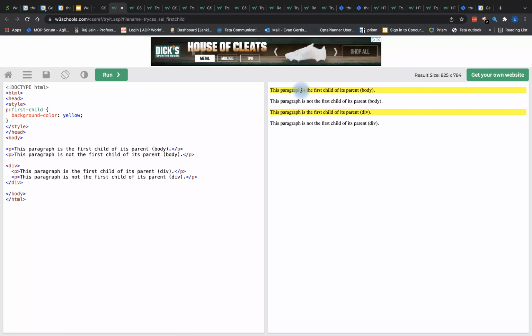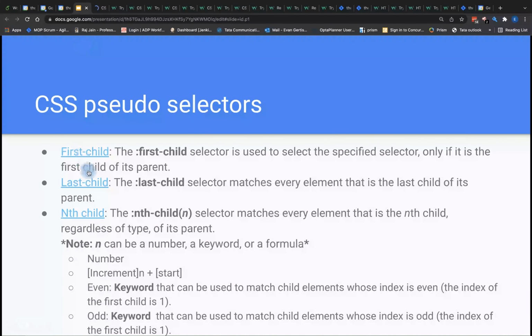So this paragraph is the first child of its parent body. This paragraph is the first child of its parent div. Now we can look at the last child.